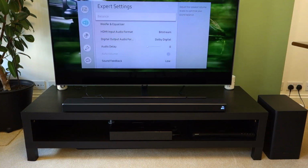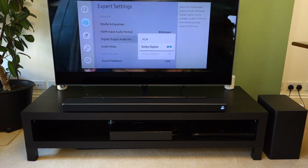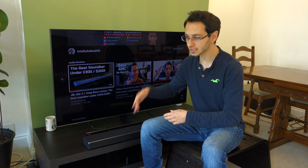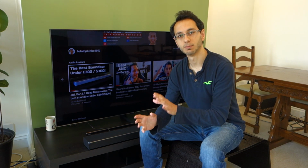Now, next up from music was BBC News. So I used BBC News Regular and then BBC News HD in order to see how it would cope with the Dolby Digital codec. It picks it up perfectly, and I had no issue with it playing back the better quality codec and therefore the better quality sound. Now, in this respect, I somewhat preferred the DTS Virtual X mode, simply because it added a bit more of that immersion that I talked about, and when it came to news, it made it a little bit easier to listen to. Weirdly, Game Pro actually was really good when it comes to dialogue only.